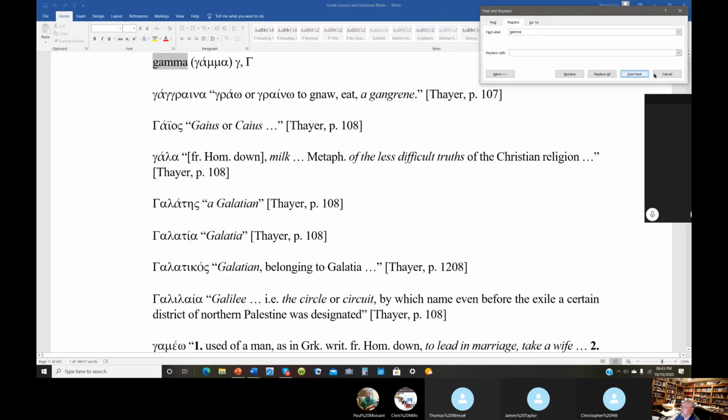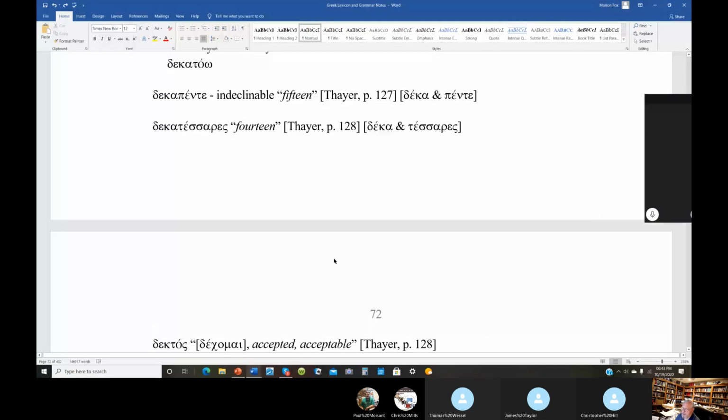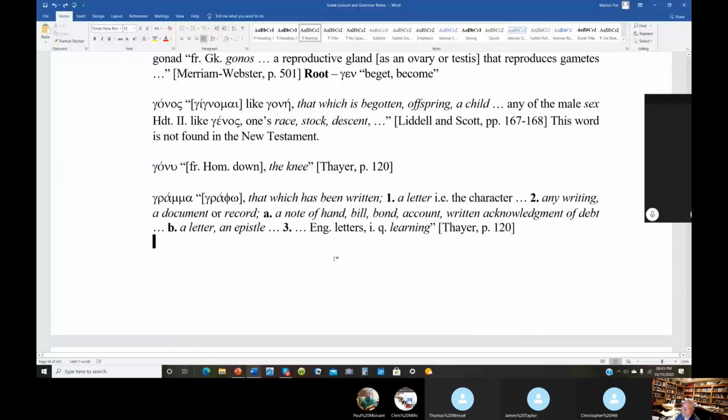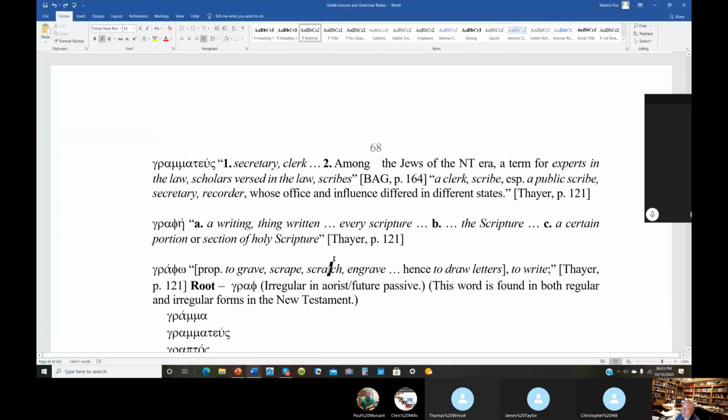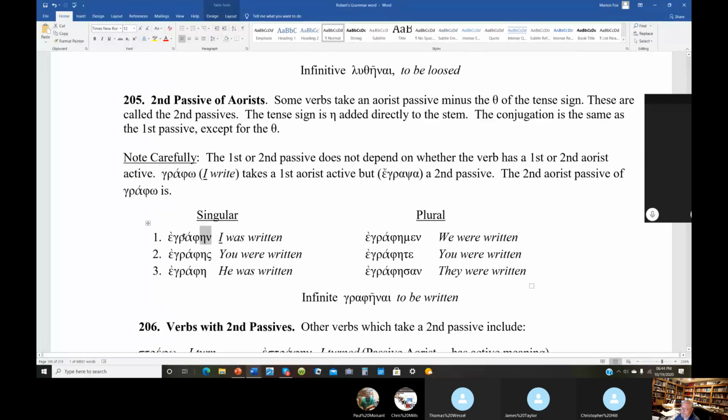There. Gamma delta went too far. Not many words of gamma. Grapho right there. See, my root is graph. So let's go back and let's look at our root and see how there's your root. That's my root right there. It's labeled here. We'll come back over here to this file now. There is your root, graph. And all we do is add an augment and an omega ending, and that's it. So we have graph there.